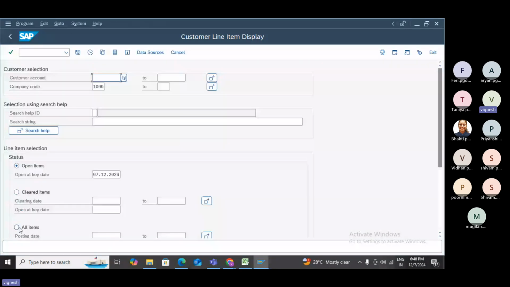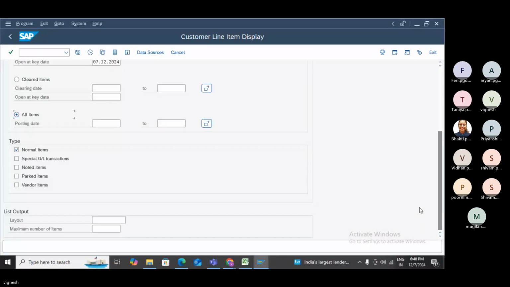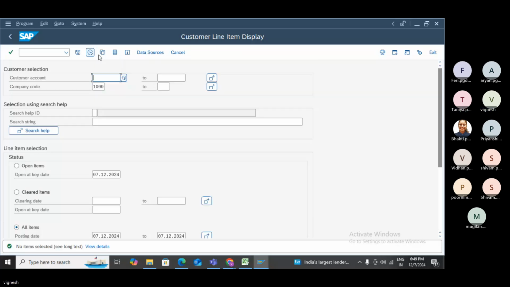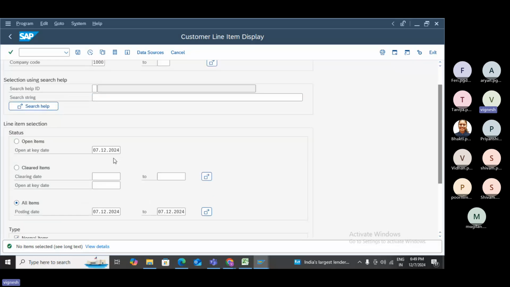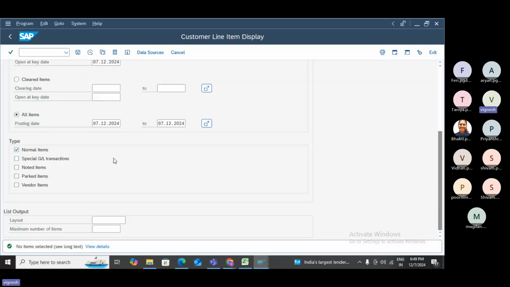Take all items. Posting date, I'll give today's date because today's date only we have given. Execute. I don't know where it got saved. Check that.